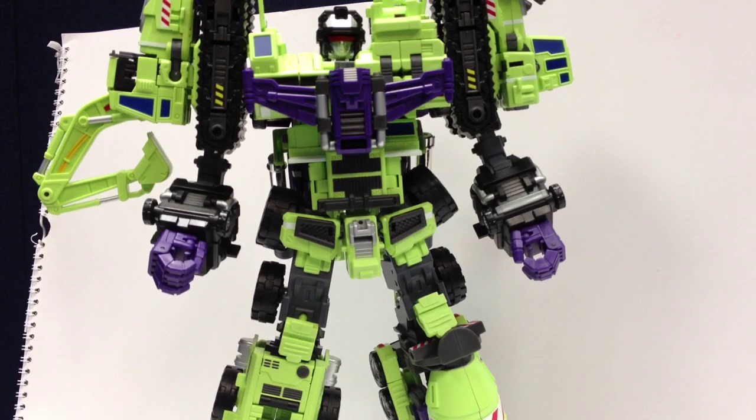Giant, I think the vehicle modes are all really great looking. I think some of the robot modes are a little weak, but having him in hand and completed, the Giant mode is actually really nice. It's really, really nice. So up to you. I've already gone on for like 20 minutes on this. I don't really want to waste more of your time.